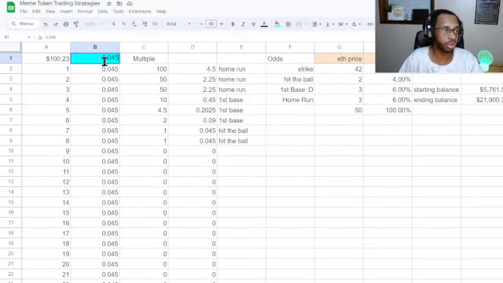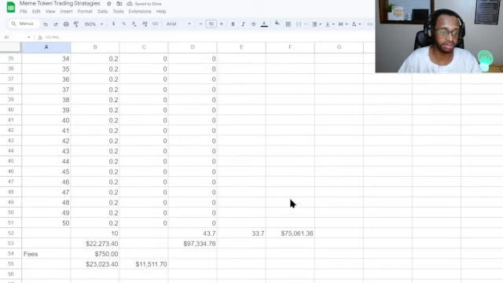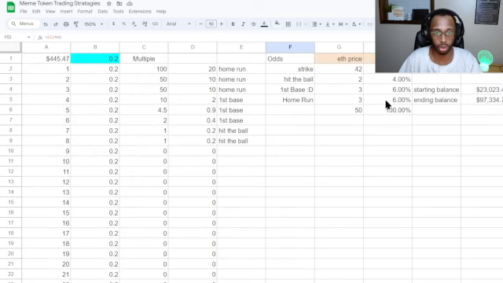Maybe they can do an ETH every time. Maybe they can do two ETH every time. I did it with only 0.045 ETH in this example. Oh, let's do it with 0.2 of an ETH. That's $500. Look at the difference. That's 75K in profit. Yeah, we risked 22K, 10 whole ETH, but look what we got out of it with those lower statistics. So that's just something to keep in mind, everybody.